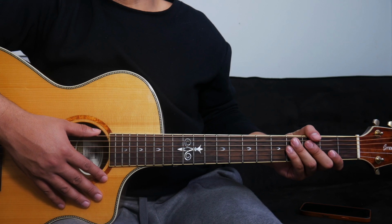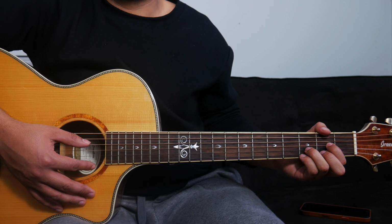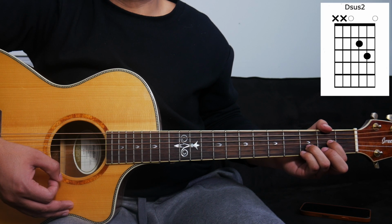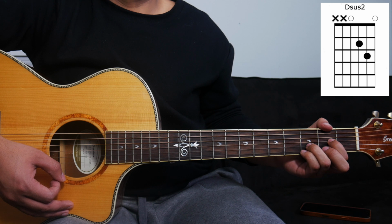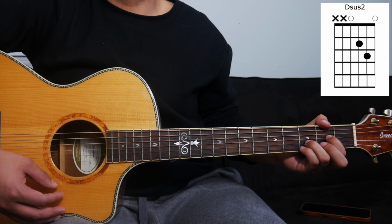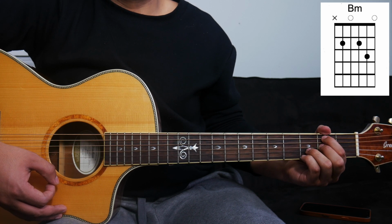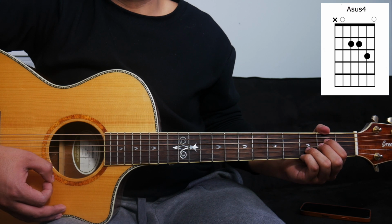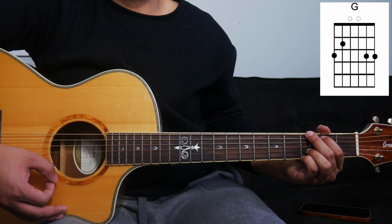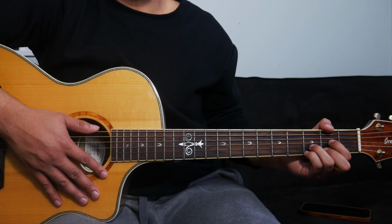So to start off the song, we're going to play the chorus first. Brooke Ligertwood starts off with the chorus, so we're going to be using the following chord progression for the chorus. It's going to be a D, then D sus. We're going to play those 2 chords again, so a D, D sus, then a B minor, A, G, and then we'll end the chord progression with a D. We'll play that chord progression once for the chorus. So the chorus will go something like this.